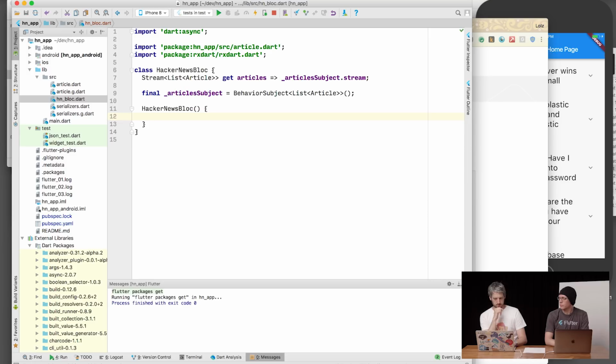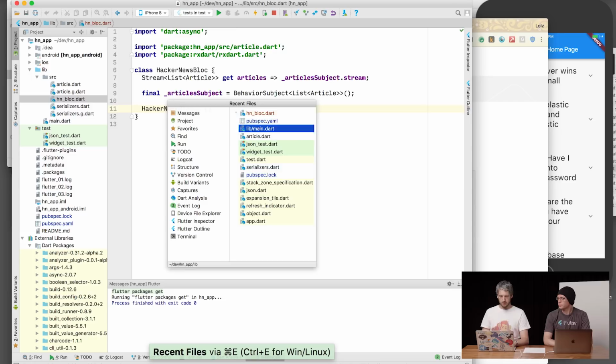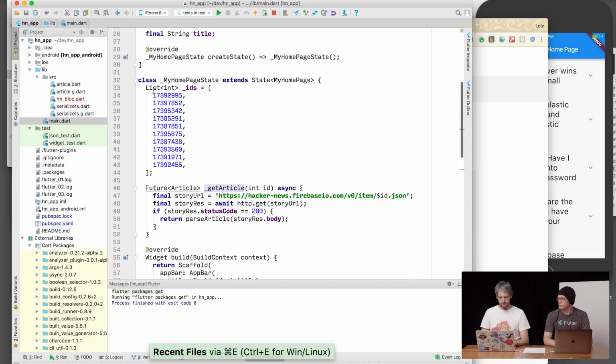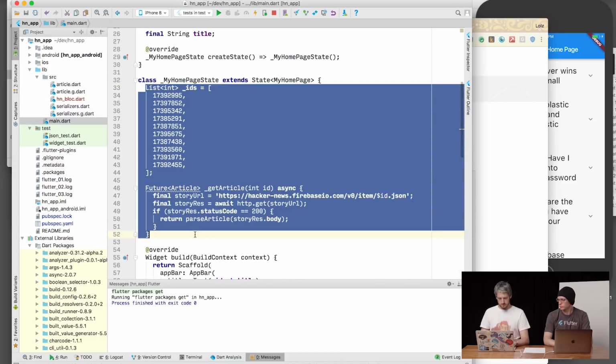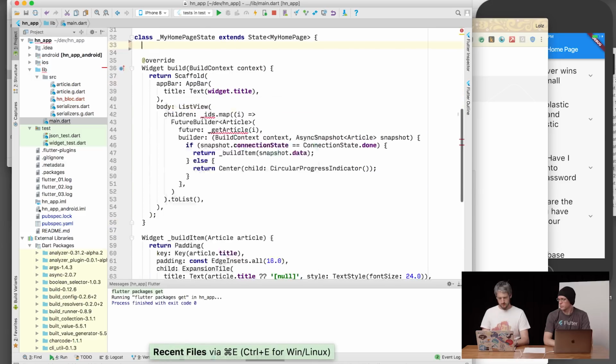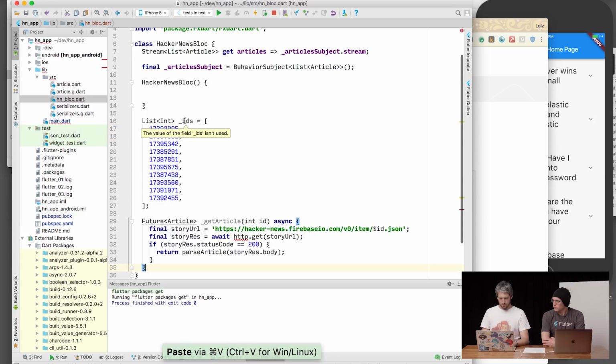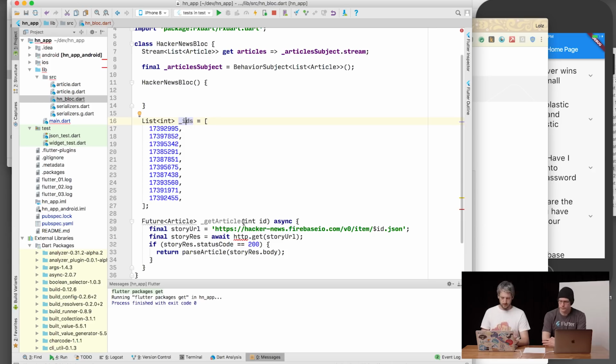Okay. So we're going to rip out things from here. I think that's what we need. So we'll keep the hard-coded IDs for now.